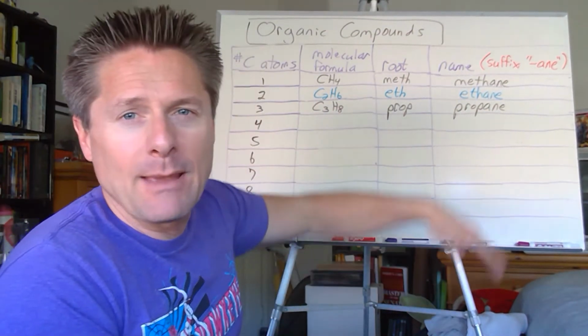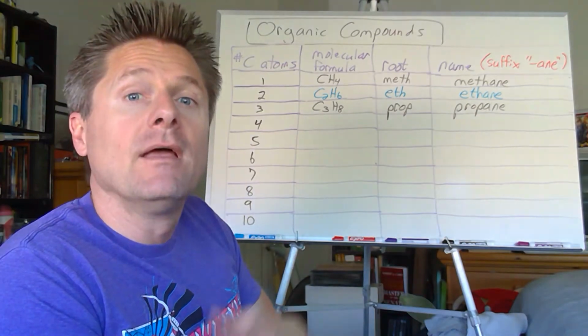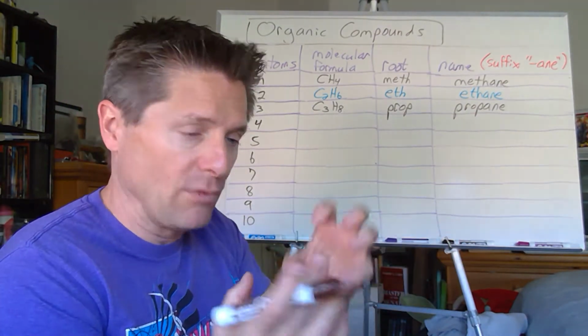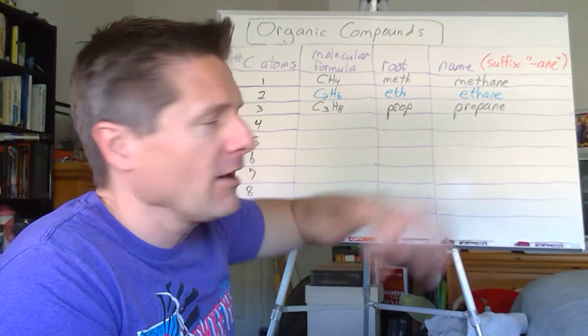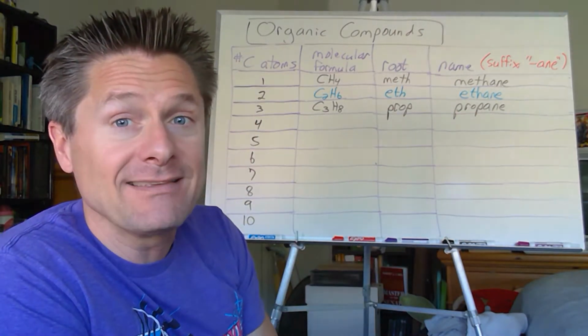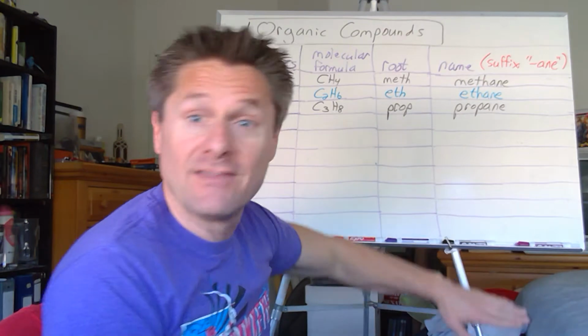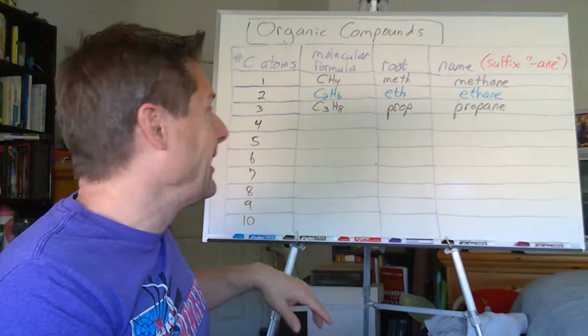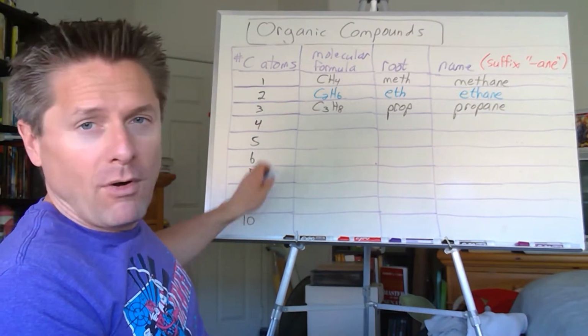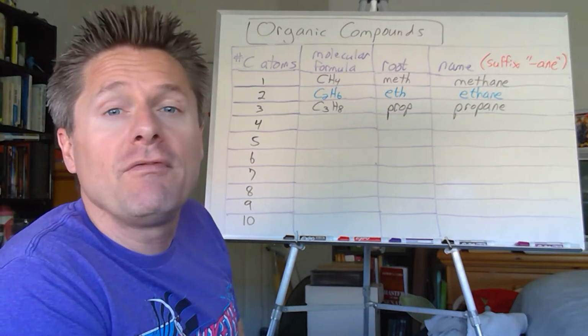And you'll learn in organic chemistry as you increase the number of carbon atoms, that will start to change the forces between the molecules, which changes the state they're in at room temperature. So fairly weak forces between these, so they tend to be gases, but then they slowly turn into liquids and then solids later, as they get bigger and bigger. We'll learn about intermolecular forces later. Let's look at 4. I'll stop at 4 and let you finish the rest.